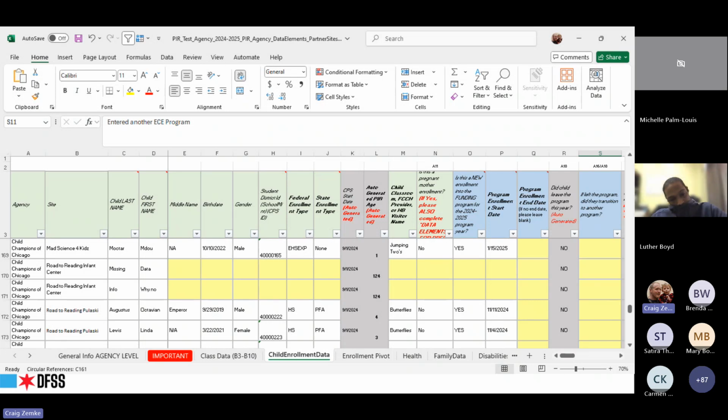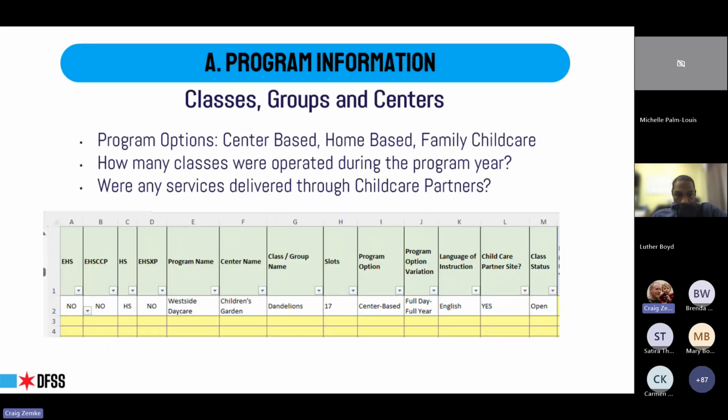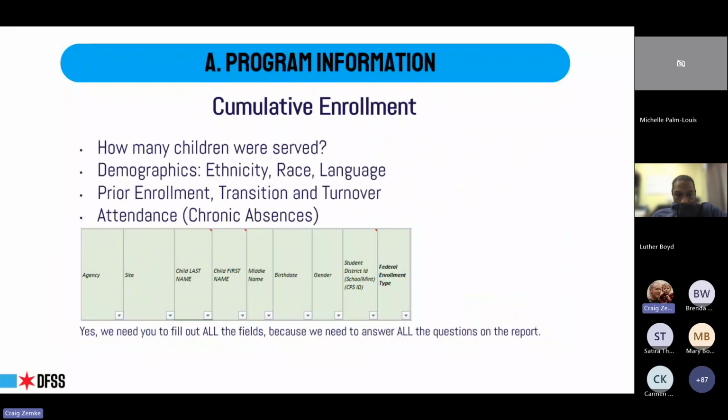And each report is cumulative and it covers everyone that's participated during the program year. Now, our program officer at Region 5 has stressed to us that she doesn't want us doing that. If a child starts in CCP, they shouldn't switch halfway through the year to the Early Head Start base grant. But I know sometimes it happens, particularly when we don't have enough teaching staff and need to consolidate rooms and so on. But as much as possible, we're trying to avoid doing that. Okay. So we went over that.